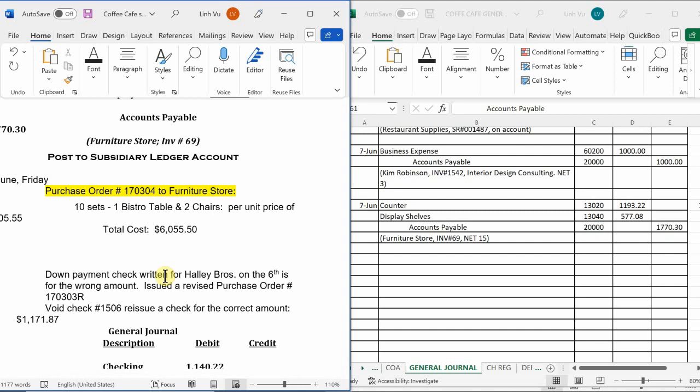That means whoever purchased this order recalculated it wrong. Maybe it was a typo. I don't know. But in this case, you issued the wrong amount for the check. Maybe Hallie Bros let you know that this wasn't a third of the down payment, so they are refusing the check. So we need to void the check. Now, if we void the check, what does that do on our books?